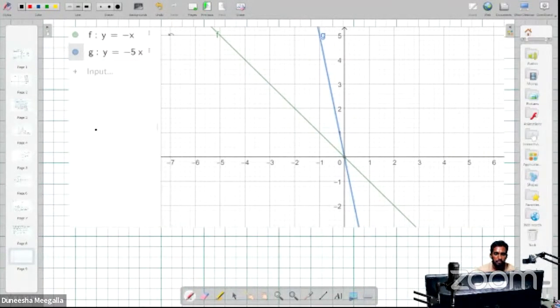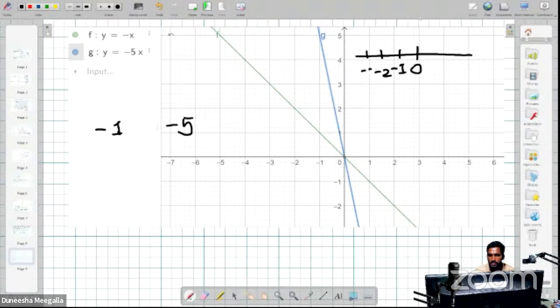Can you remember minus 1 and minus 5? What is the greatest one? Okay, great, ලොකු number එක මොකද? minus 1 ද minus 5 ද? Minus number එකකින් ලොකු දෙක. කෝකද ලොකු එක? Can you remember the number line? 0, minus 1, minus 2, minus 3, minus 4, minus 5.